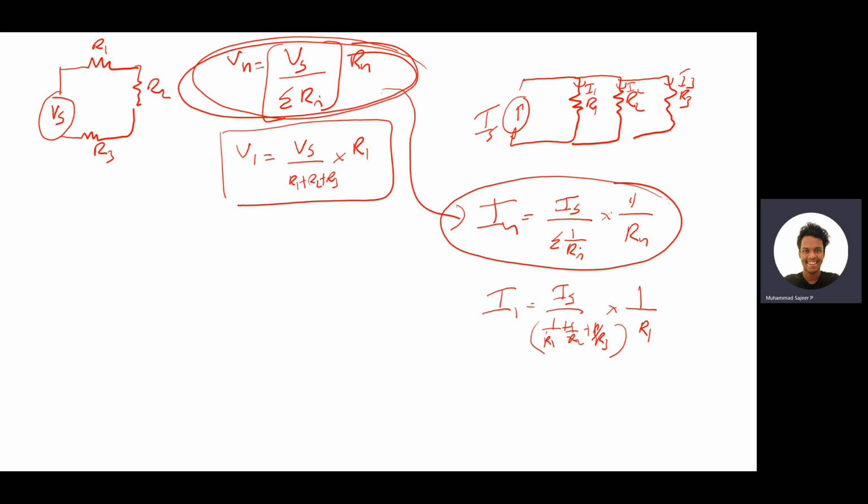Now I think you understand how the capacitor and inductor are important, and we have looked into the voltage and current dividers. Now let's look back at our circuit analysis tools. As I mentioned in the previous classes, there are a few circuit analysis tools. One is nodal analysis, another is mesh analysis, and Thevenin, Norton, and all that kind of stuff. We will first look into nodal analysis.